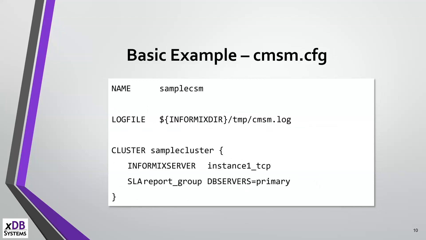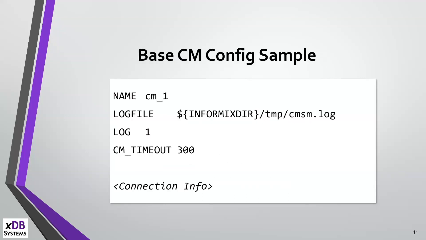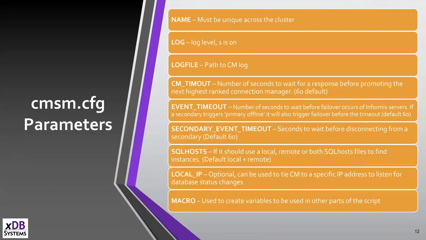The Connection Manager config file — a really simple one. You give it a name, which is the name of the Connection Manager, your log file, and then a cluster, which is a description of the server or servers you're connecting to. You tell it the Informix server you're looking at, then create a report group for an SLA — the SLA name is 'report group' in this example — and then you tell it the servers with the DB server parameter. In this case, we're just telling it 'primary.' There are also options for logging, timeout, and other settings.